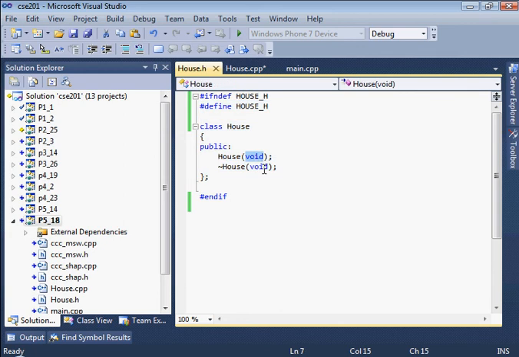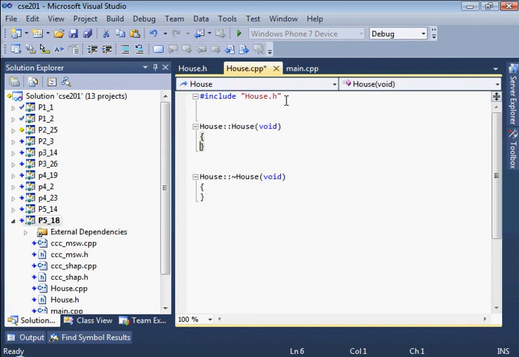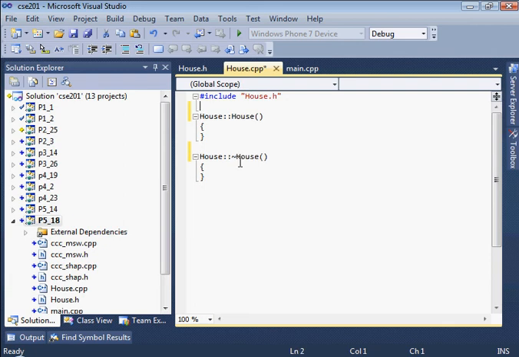Visual Studio puts this void in there. This is okay. You can leave it in there. It's just not my style. I take it out. It's optional. So this is the constructor and a destructor. You'll notice that it automatically inserts this include statement, and it creates a definition of the constructor and the destructor. Once again, that void data type is optional. I don't like to put it in there. So the constructor does nothing, the destructor does nothing.